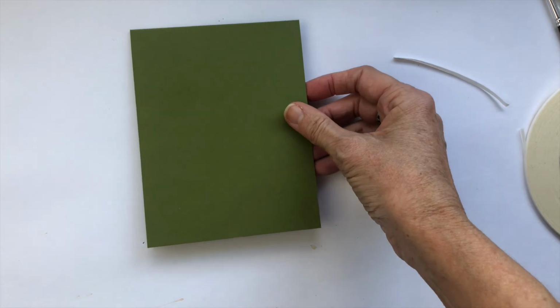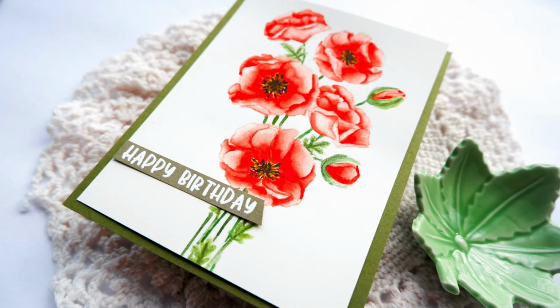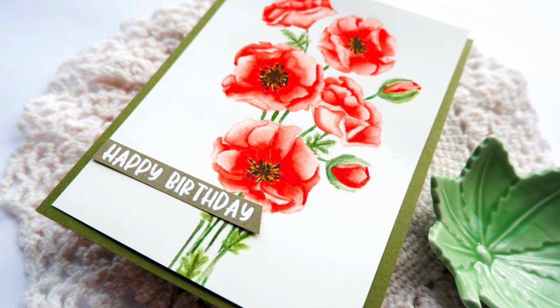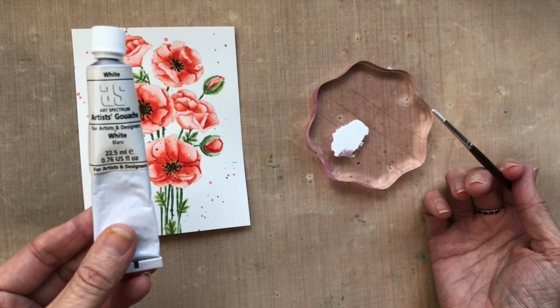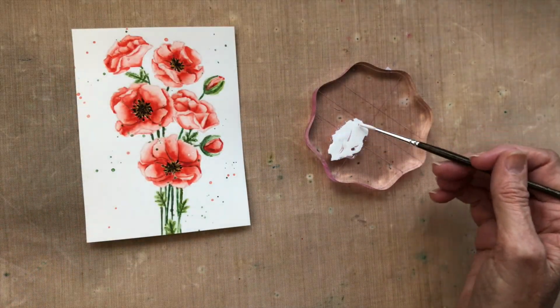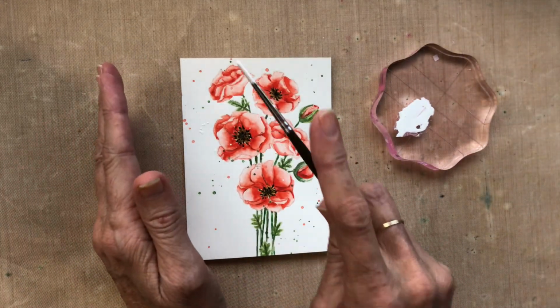And what you see now is a mock-up of the card. Not everybody's a fan of spatter, and so I laid all the elements out, including my white embossed sentiment, and took a photo without gluing anything down before taking the panel back to my craft room for a good dose of spatter in the red and the green and also some white gouache mixed with water.